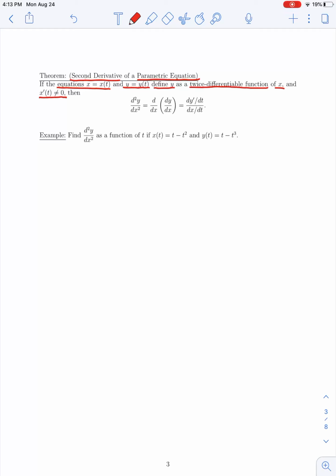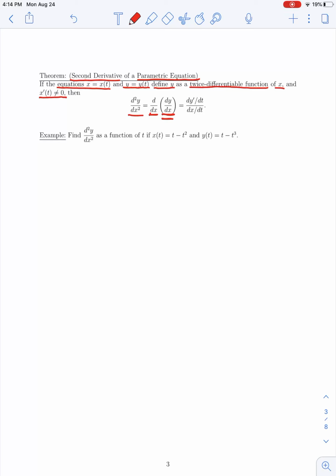So the second derivative of y with respect to x, which would give us information about the concavity of a curve, is defined as the derivative of the first derivative, dy/dx. So we're taking dy/dx, our first derivative, and then we are differentiating that with respect to x. So using the same formula that we had for the first derivative of a set of parametric equations, well, we know how to find the derivative of a parametric curve. But now the function that we're differentiating is now the first derivative, dy/dx, instead of just y itself.